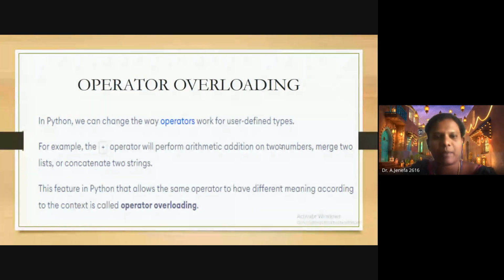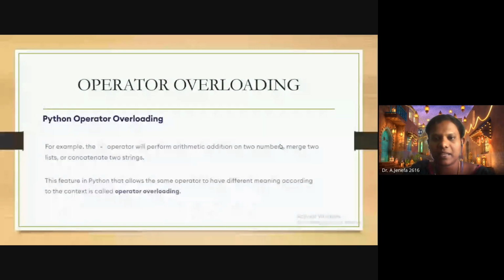This feature in Python that allows the same operator to have different meaning according to the context is called operator overloading. We are going to provide a different task to this operator. The same thing I have explained in this slide also.